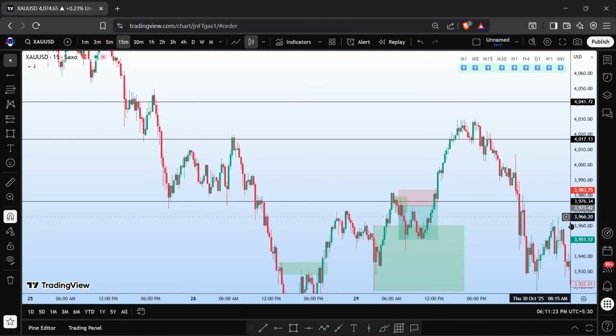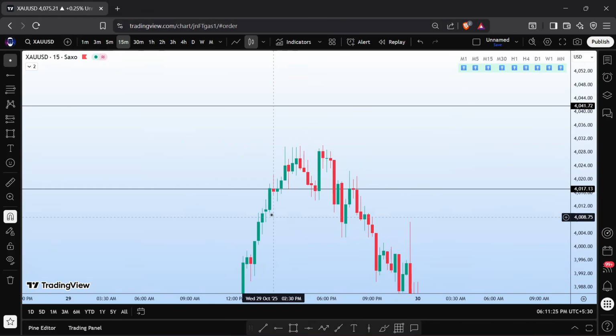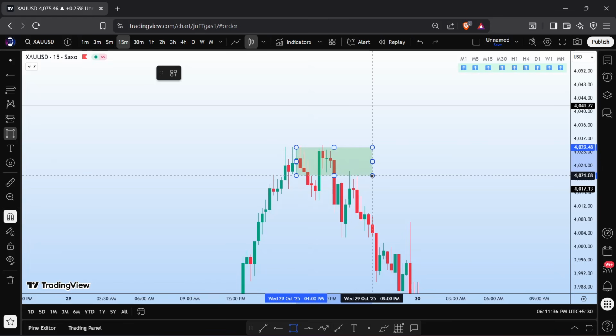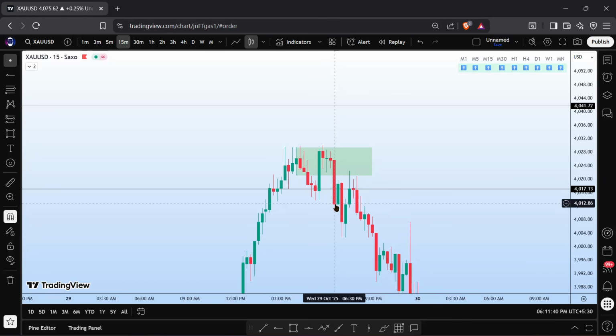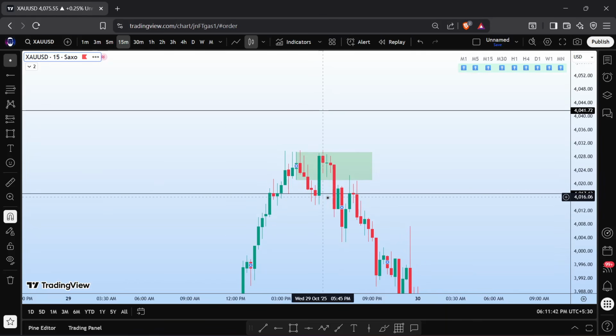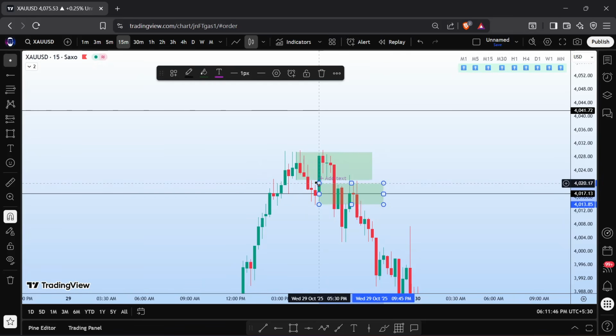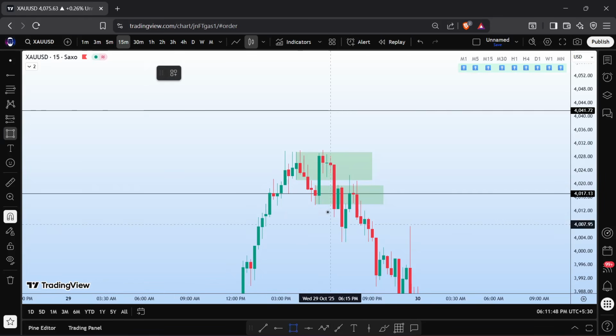And again, we had a daily level right over here. On the very first interaction we formed nothing, no sell signals were formed, but later we had an M15 EG sell, and we came back into the daily level. We closed below the daily level again, and during that process we made another M15 engulfing that failed, and then we made another engulfing EG sell.